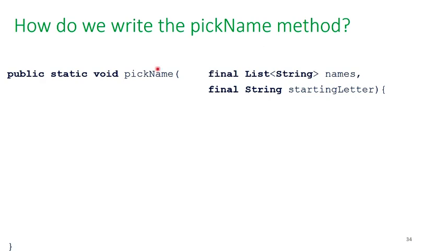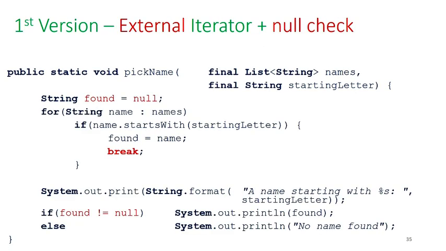All right. So let's take a look at how we can write the trivial, quote-unquote, pickName method. So public static void, so it's going to be a static method. We are going to take the list of names. We are going to take the starting letter, which, just to make it easy, is represented as a string. We could have used a character, I guess, but string is a reference type, so that makes it uniform with everything else. And here's how we can write this as a traditional Java developer. So we always go with the traditional approach first, then Lambda, then we try to refine into good, or smart, use of Lambda.